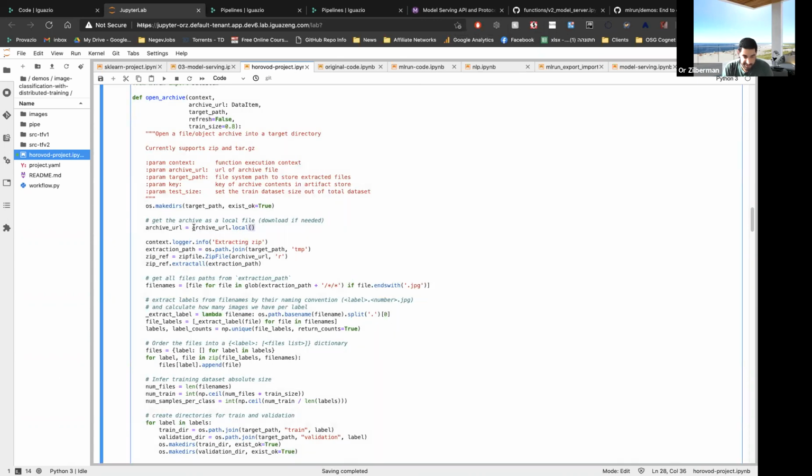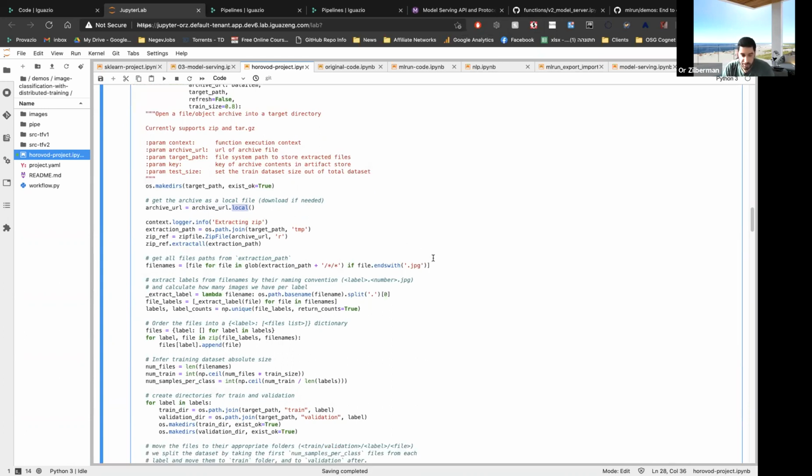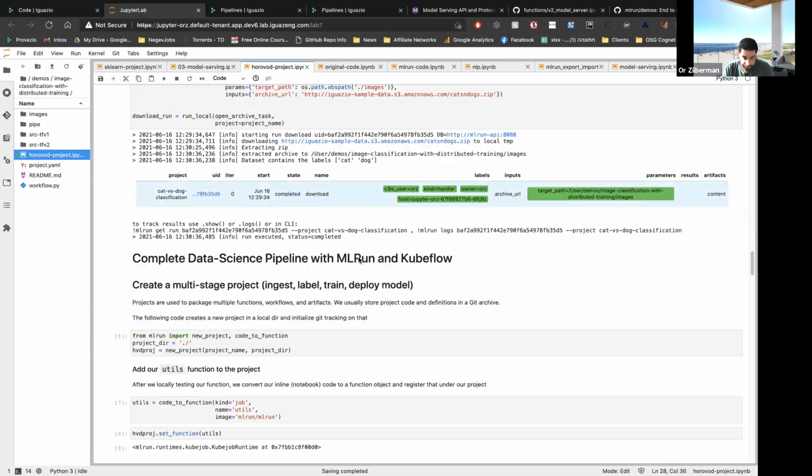Just so we can see, I can simply use MLRun's .local on top of this file, and it will download it for me. And if we define the secrets and security measures for MLRun, it will do it automatically for us.